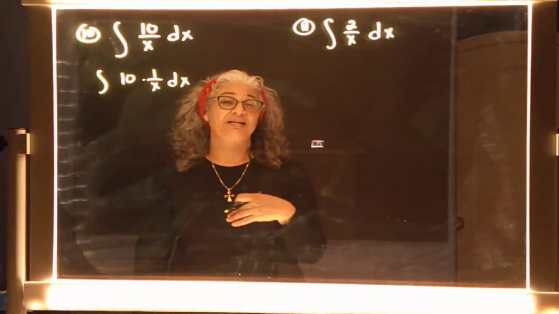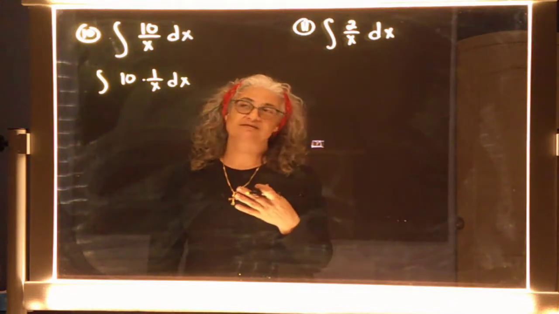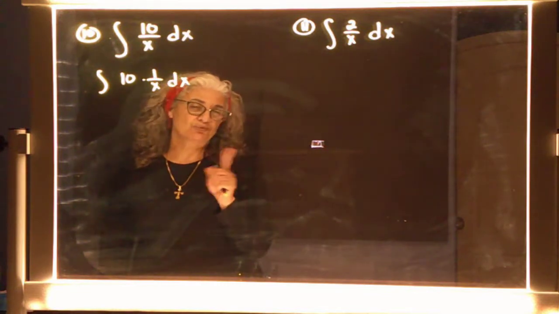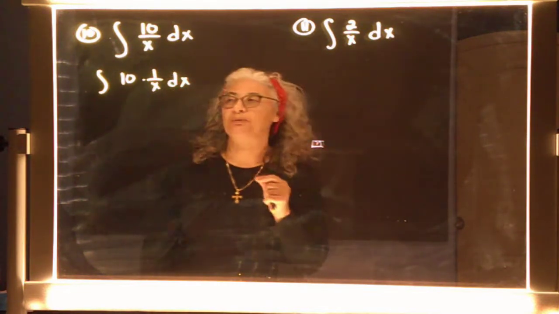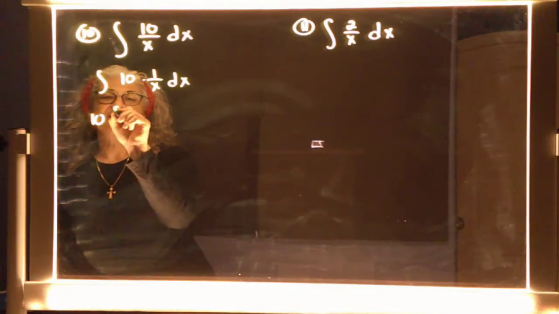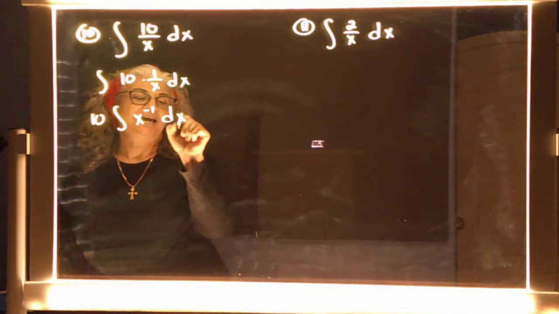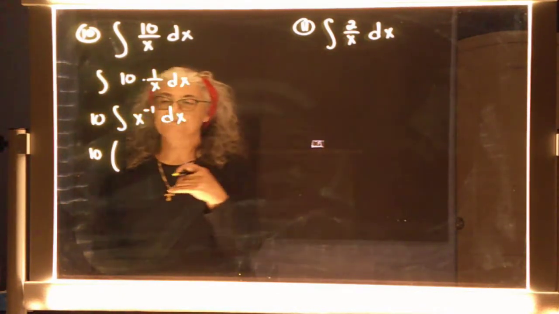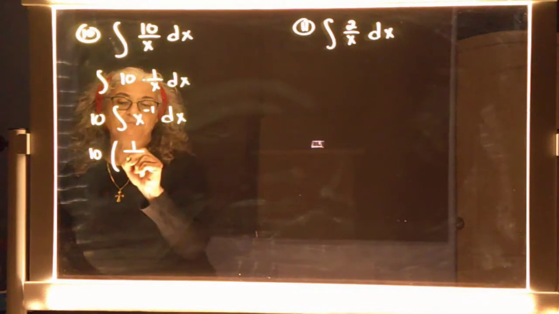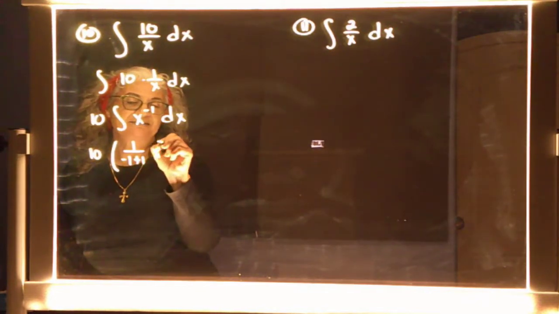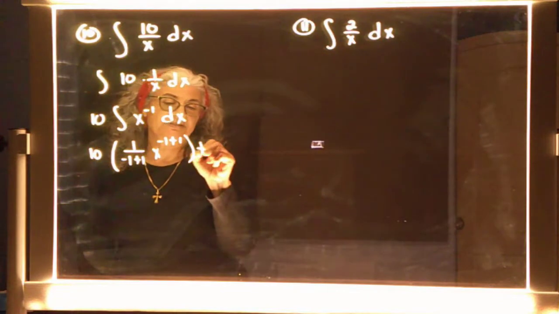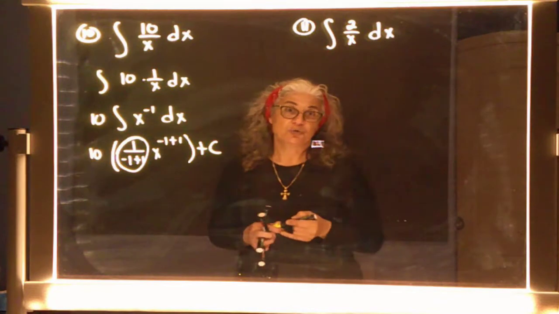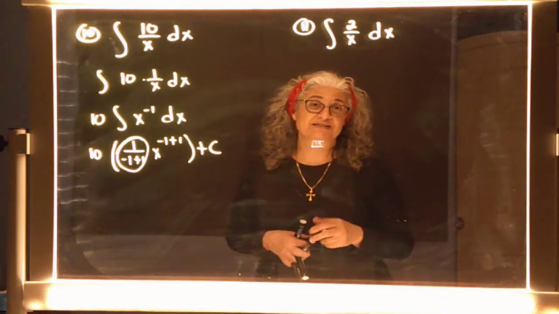Good, and I could take the 10 out, right? And couldn't I write 1 over x as x to the negative 1? Yeah, so don't write anything, just watch a second. I'm kind of making a point here. So if we do this, and then we proceed as the power rule, the 10 will stay on the outside, agreed? This becomes 1 over the power plus 1, x to the negative 1 plus 1, plus the c. Do you notice this is going to become a 0? Which is 1 over 0, which is undefined, isn't it?